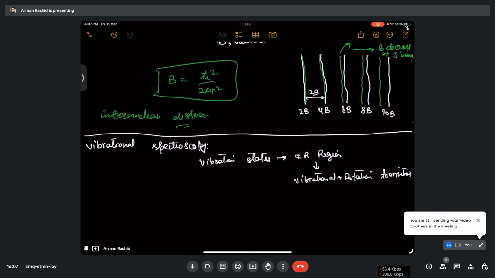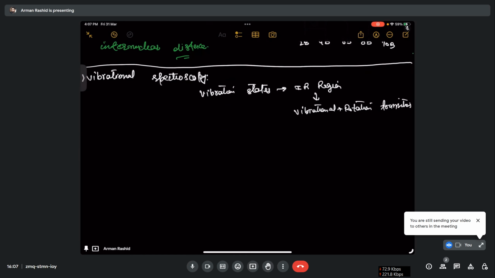Now for vibrational spectroscopy, we'll take a diatomic molecule, and we'll consider that the bond between the two atoms is like a spring. Suppose the masses are m and n, connected by the spring with spring constant k. If it is vibrated in the x direction, fixing one end at 0, it will experience a backward force given by F equals minus kx, where k is called the spring constant. This spring constant will tell us more about the bond.